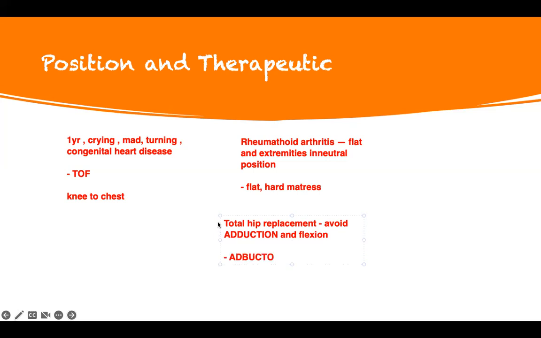An abductor wedge in between their legs. You can use pillows, and then they should not bend more than 90 degrees, or rather 60 degrees. You can go up to 90 when you're sitting down, but don't go past it. But I tell them don't bend more than 60.